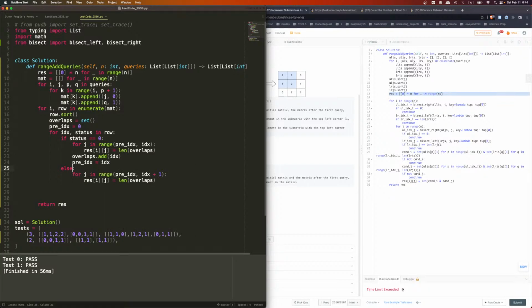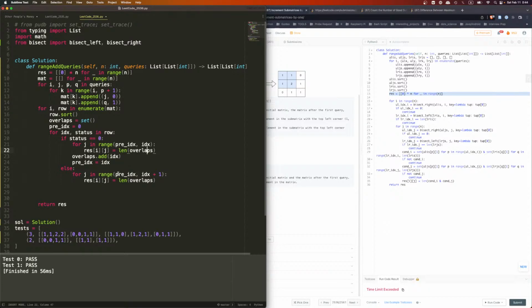And then the next time, if it's still an add, what we're going to do is from the previous index, not including the current one, they're going to equal the overlap, which will be 1. Then overlap will add the index, which is the current one, and this will move to the current one.